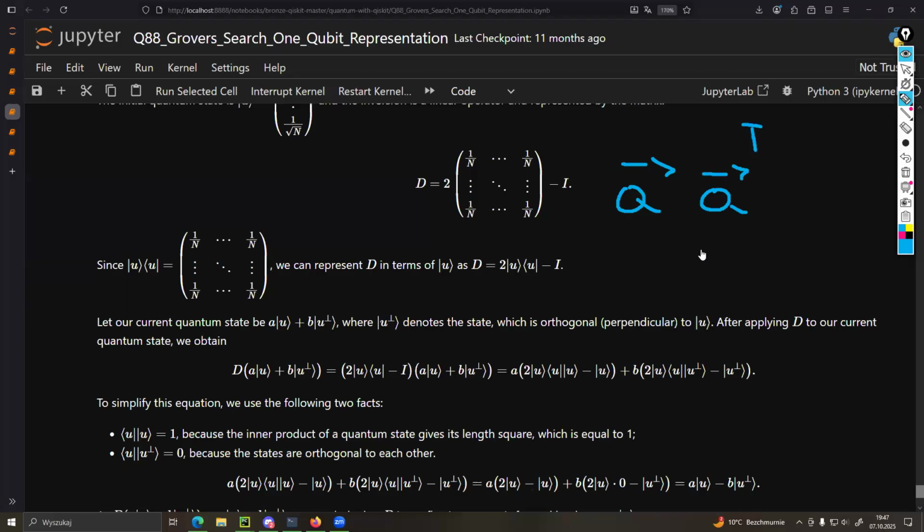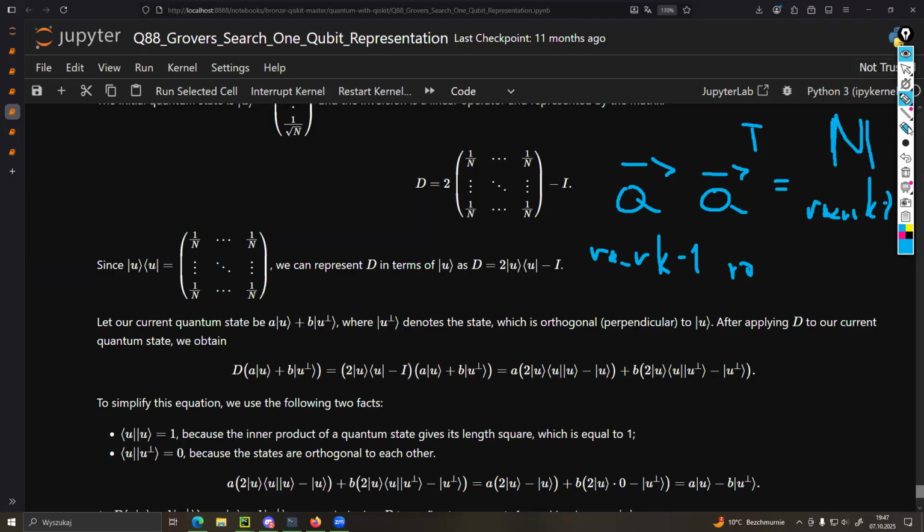For example, when we multiply them together, we will get a rank 2 tensor, right? So this is rank 1, this is also rank 1, but this is transposed. I have told you about this on the first day, and then we will get a rank 2, which is a matrix.